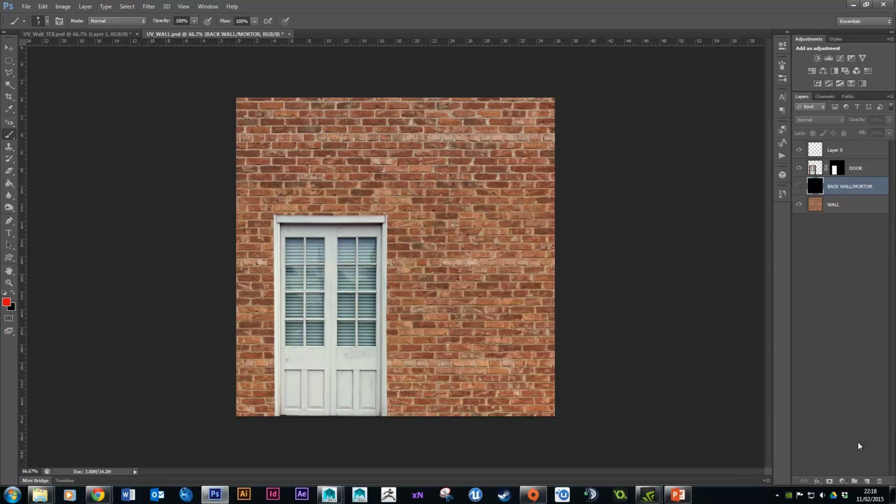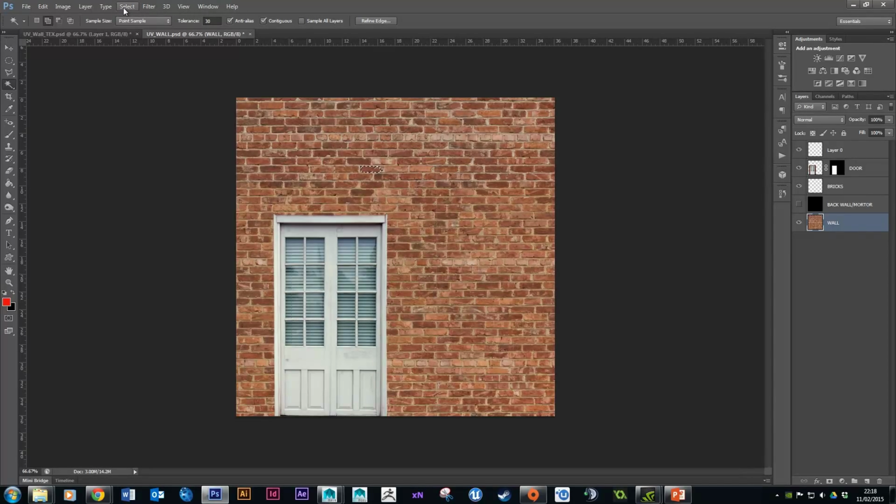Okay, so we're going to make some brick texture. So make a new layer, and we're going to call this bricks. Now, I kind of want the shape, but I don't want to have to go through and paint this. So if I click on my wall layer, I'm going to go fourth tool down, I'm going to grab the magic wand tool. I'm just going to click on one of my bricks to see what happens. Okay, so I've selected quite a bit there.